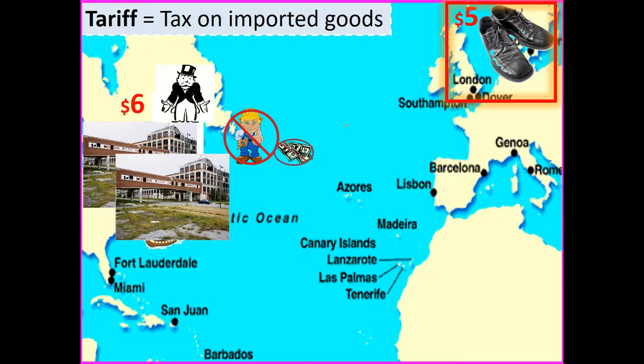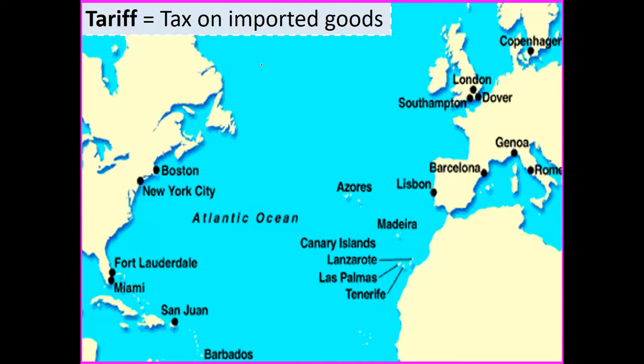So one of the theories about how we can help protect our economy, you hear this conversation a lot, maybe not in terms of shoes, but in terms of making cars or other things, furniture, any other things that we make in this country, a lot of times we say, we need to stop buying from them and buy from our own country. And if we buy from our own country, we will create more jobs and the economy will go up.